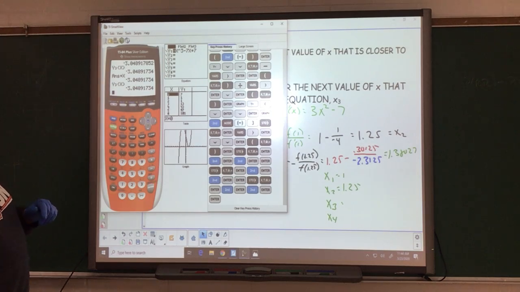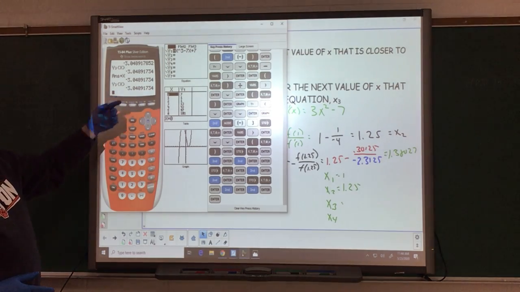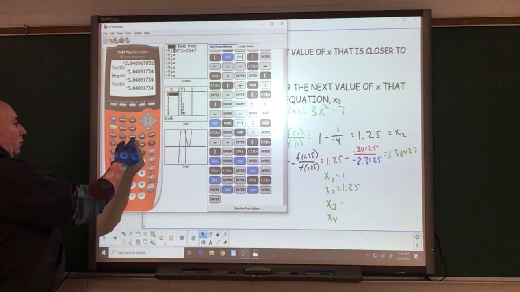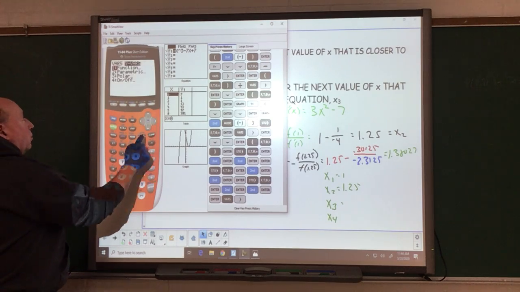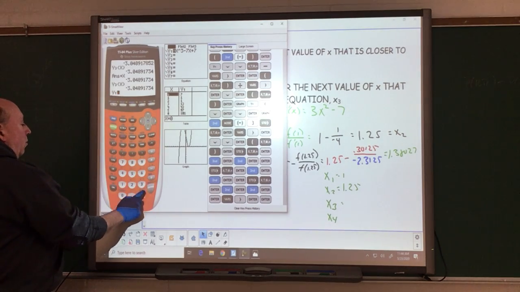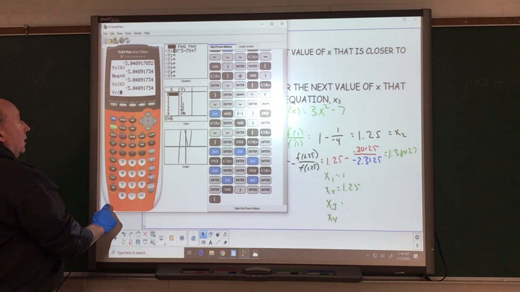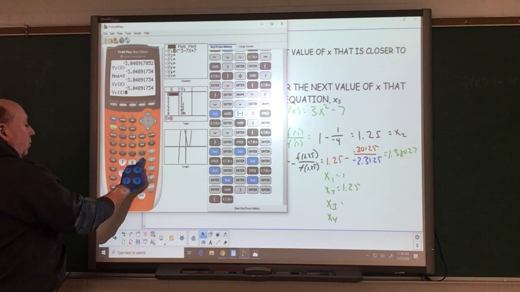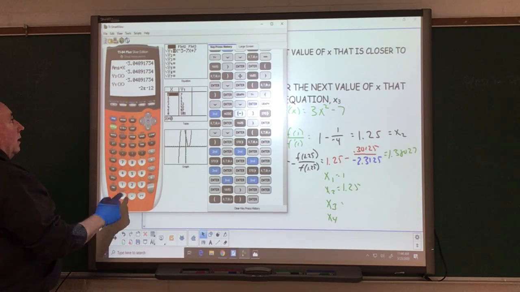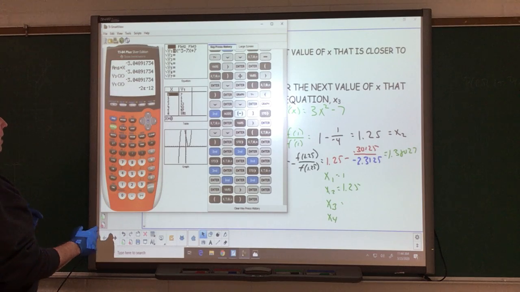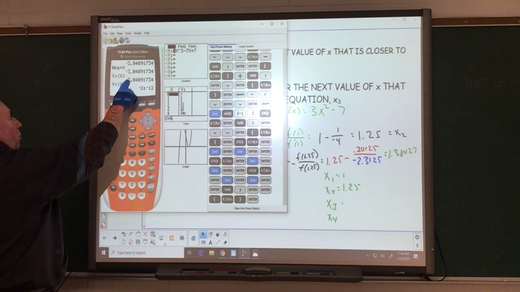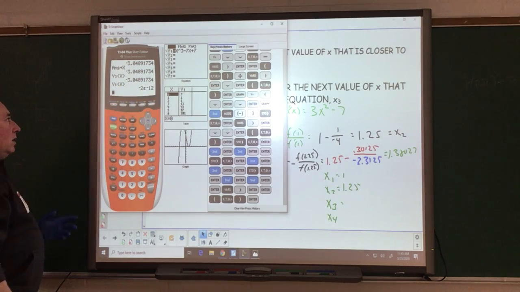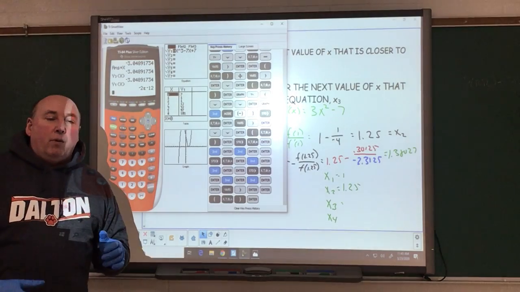And once again, if I find my y1 at this value, my function value here, I should come down to a value of 0. Just for giggles, we'll do that. Vars, Y-Vars, y1, parenthesis. Oopsie, I didn't store it to x. Oh, we'll see what happens. I get -2. The reason why is I pulled down one of these values up here and didn't store it to x. So I'm very close to the value of 0 at that point.